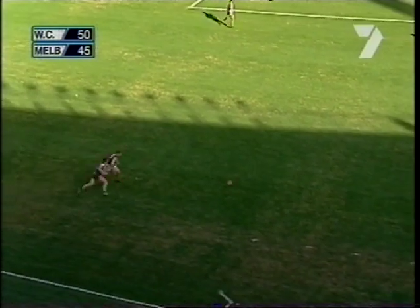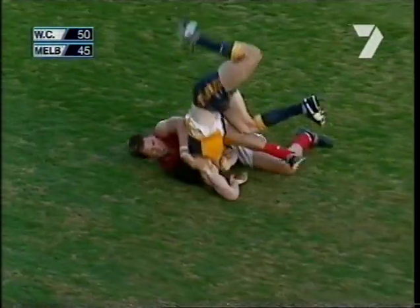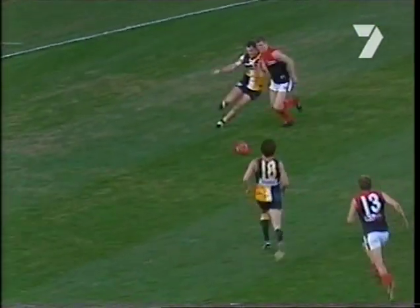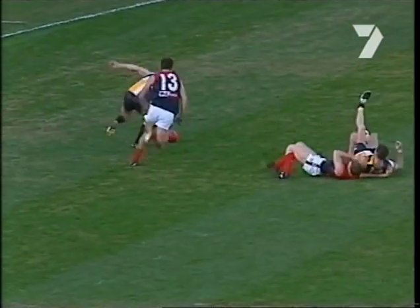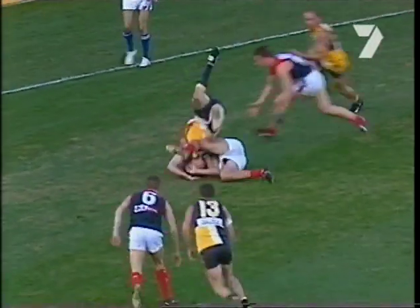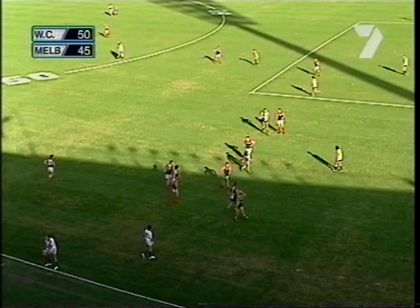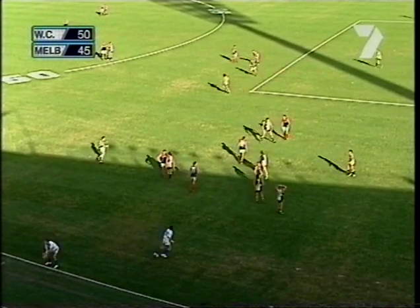They're under pressure at the moment, the Demons. Thompson trying to shrug off Wooden. Goes again. Well done, Wooden. Here's Jones. Handled it beautifully. Good tackle, Uze. Brown. The ball over the line and out of bounds. Oh, good passage of play. I mean, it's really heating up here, isn't it? Just some terrific tackling there from both sides. And it was well done by the umpire too to let it go, because there was probably 1 or 2 times he may have been able to blow the whistle, but no side got an advantage, and I reckon that was well done by the umpires.